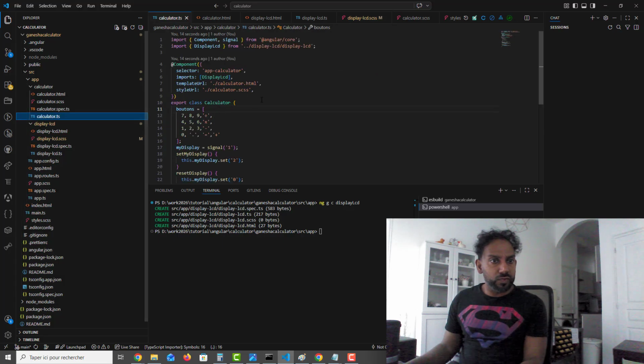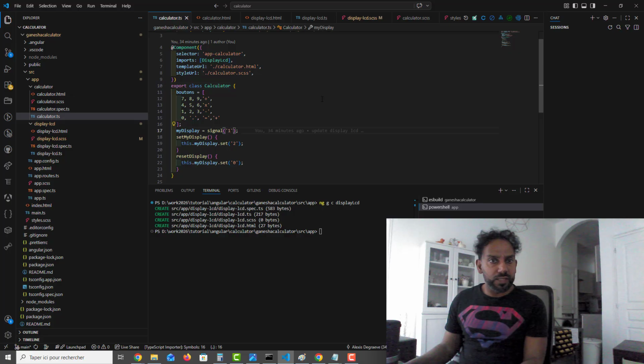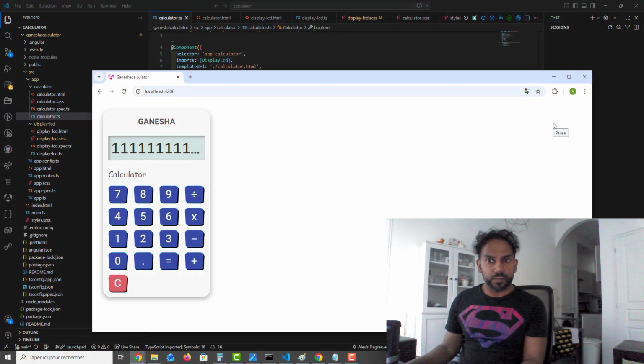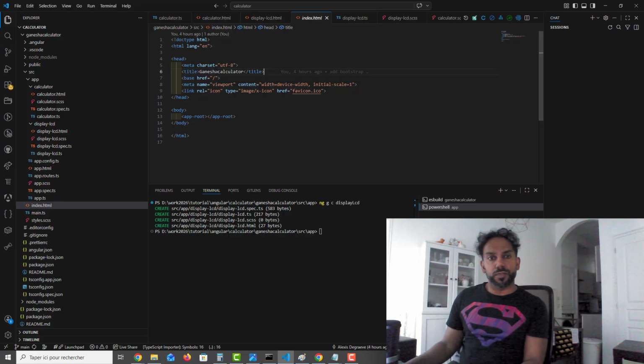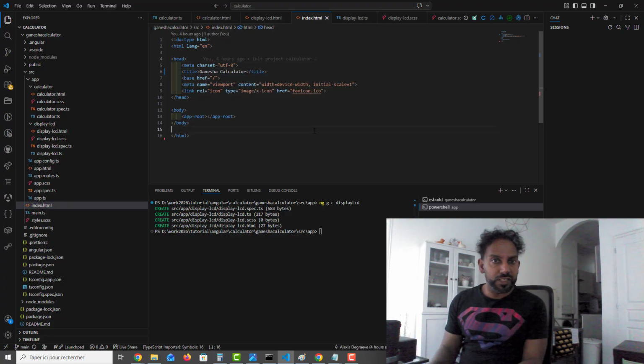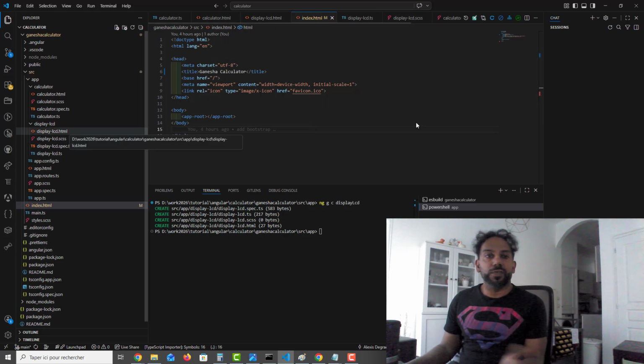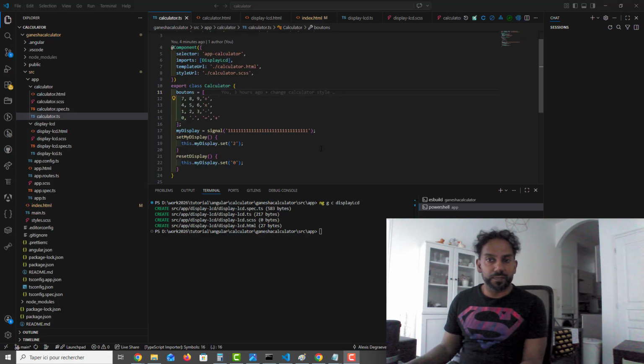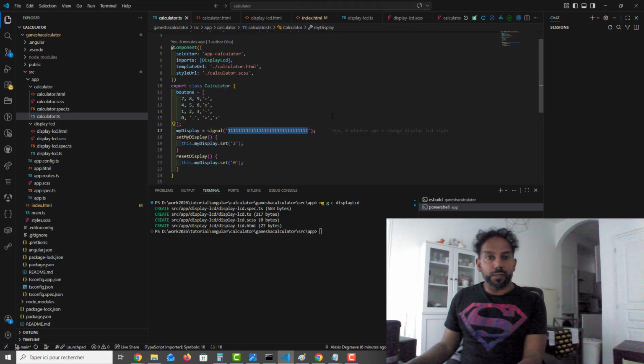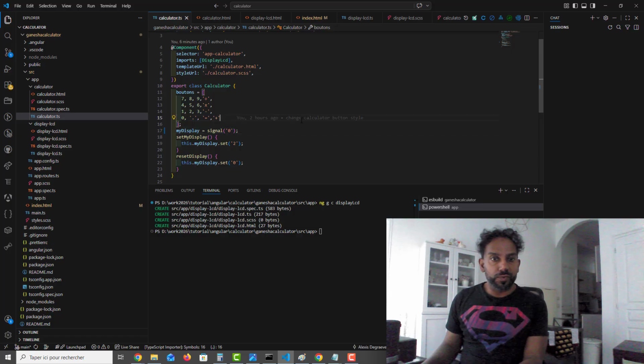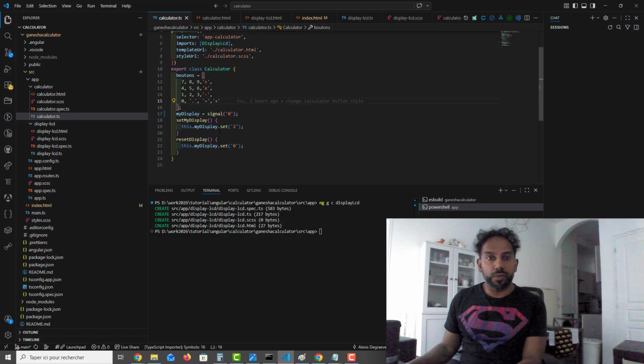We can do another test here. I go to the calculator, and we can change the default value here to see what we've got. And it's good. We can change the name of the page, so I will change it to Ganesha calculator like this. Of course we can put an icon, but here it's not the goal. Okay, we can update the code a little bit, so I will put 0 because by default it's 0.